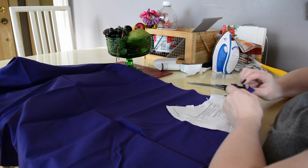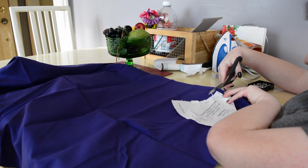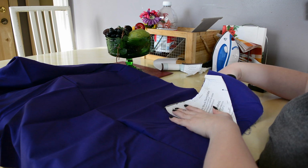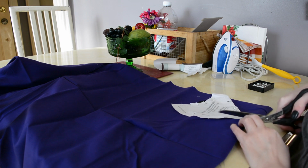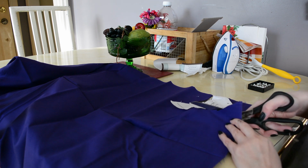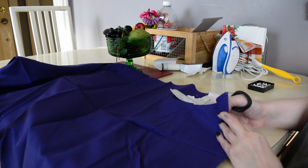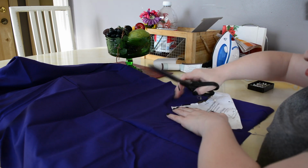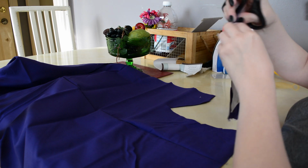So, I didn't do a very good job of explaining what I'm doing here, so let me just tell you in a voiceover. So pretty much what I've done is I've used some pins, and I've pinned the pattern to the fabric. Now there are 2 layers of fabric here because I need 2 pattern pieces, because the inside of the mask that we're going to make is going to be purple. I have 2 pieces of another fabric for the outside. In total, you need 4 fabric pieces to make a mask. Does that make sense? So we're going to have 2 pieces of this fabric and then 2 pieces of a sort of witchy fabric. And the witchy fabric will be the outside and the purple will be the inside.